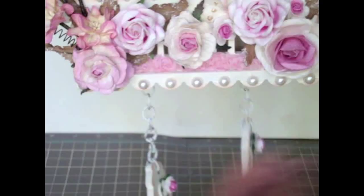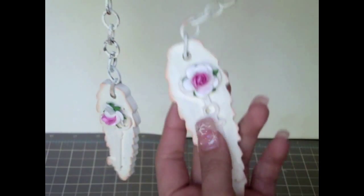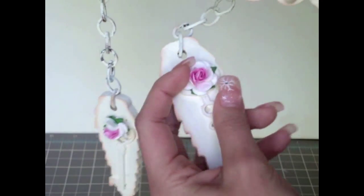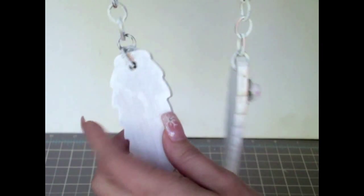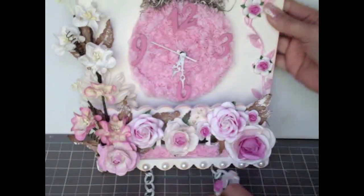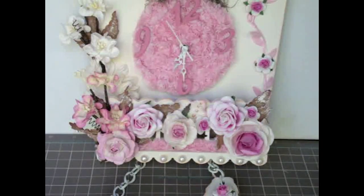The great thing about this clock is that it comes with these cute little pieces on the bottom that hang from the clock — when you put it on the wall these two things hang and they're really cute. I added some Kaiser Craft wood keys that I painted, and I added gorgeous little flowers from I Am Roses. Here's another key with another piece of rose — super cute. You'll also see what it looks like in the pictures at the end and on my blog.